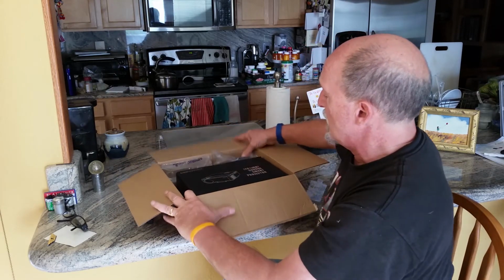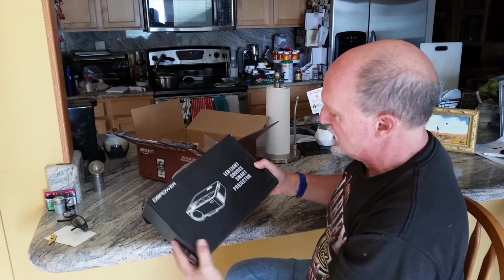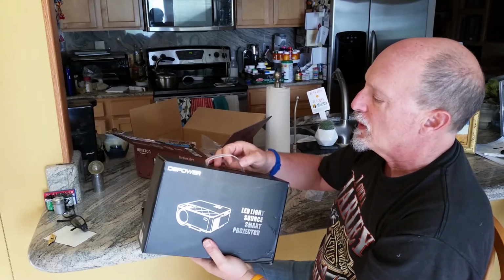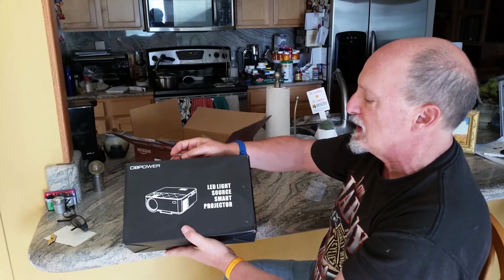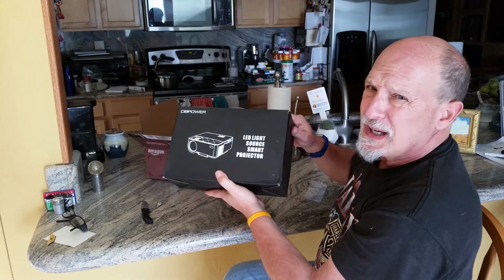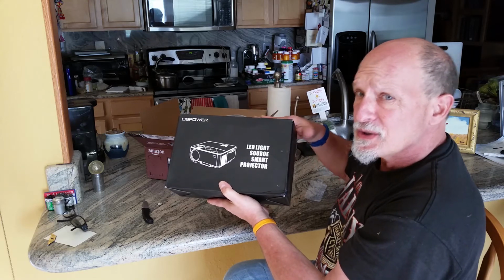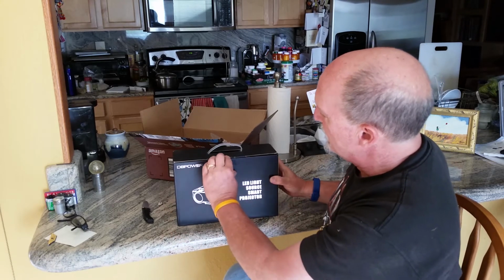All right, we got the usual packaging. It looks as though this box has taken a little bit of a fall. It's a little bit crushed, but hopefully it'll work okay. It's got a little handle on it. This is a DBPOWER LED light source smart projector. It was like $100. It's cheap, but I do presentations and I wanted to have a small projector that I could bring with me. So I figured I'd give this one a try. So let's open it up.